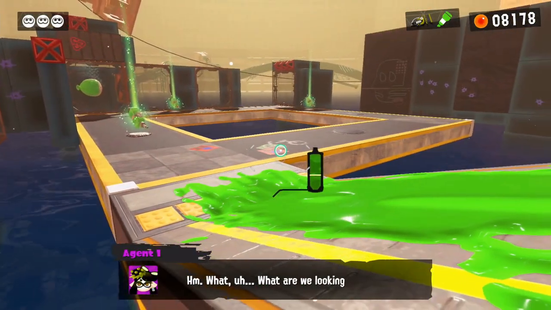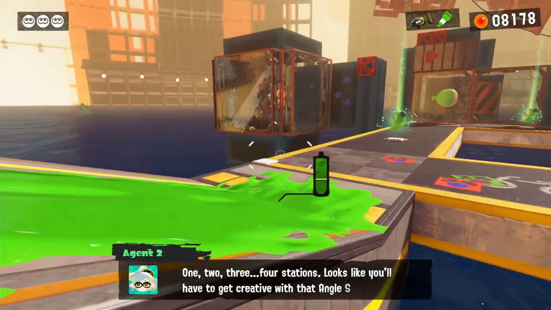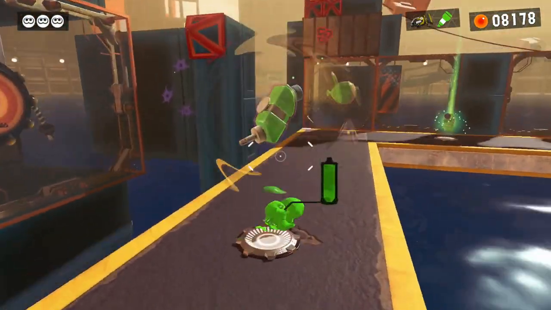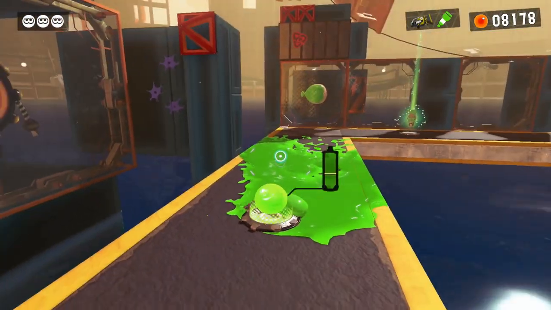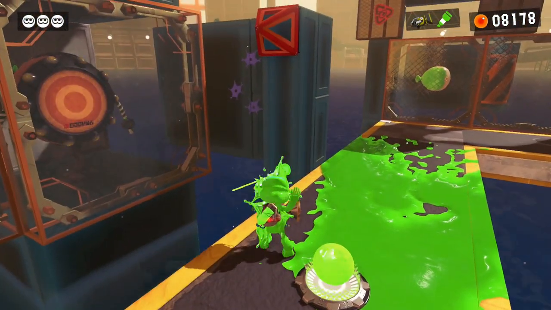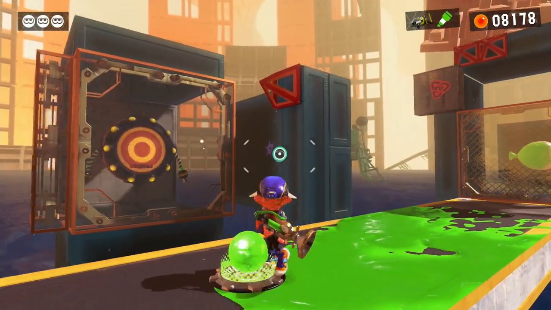Ooh, what do I need to do here? What are we looking for here? 1, 2, 3, 4 stations. Looks like you'll need to... What? I need to what? So it looks like... How do I do this? Oh, that's what I need to do. I need to do this a few times.